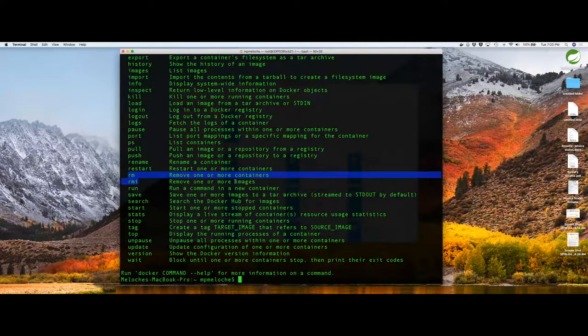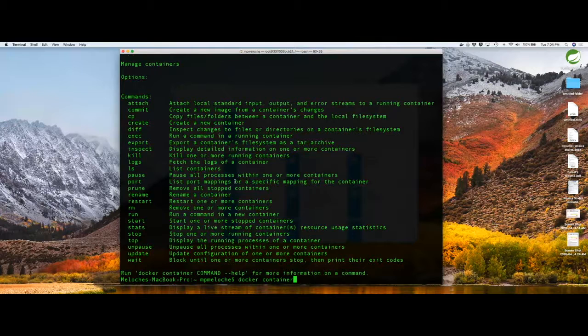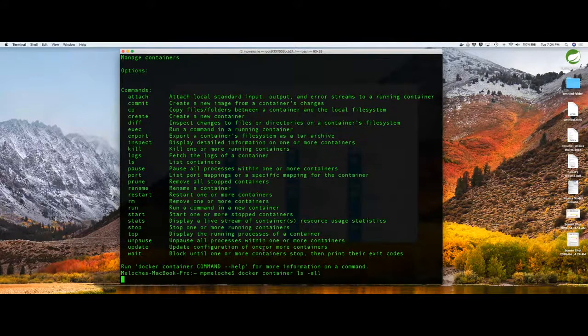So if we want to clean up, we need to do Docker container help. All right, so the commands I can attach, run, remove, restart. Let's see, Docker container ls all.